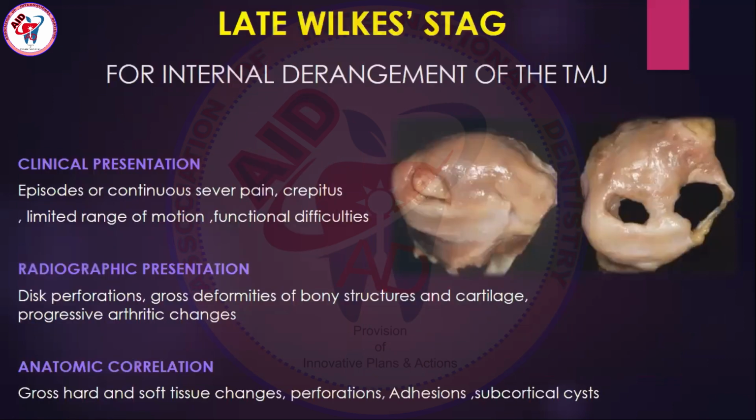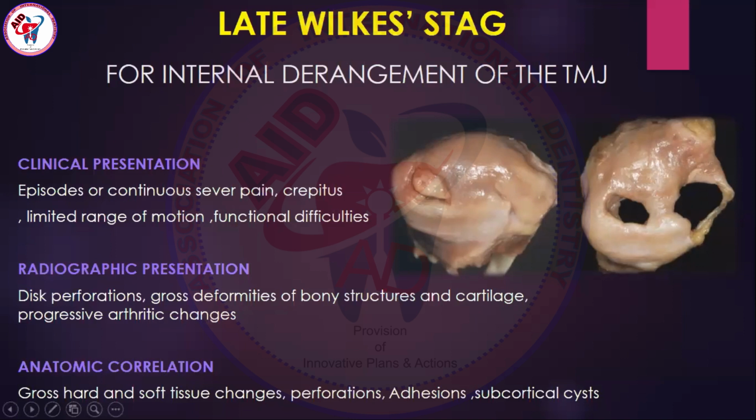The last stage of Wilkes is a very important stage. The last stage is when the clinical presentation is continuous severe pain. The patient is not even relaxing, and cannot even talk. There is a very limited range of opening. Functioning is difficult; even eating and taking food is difficult for him. You see, this is the experience. You can look at this. This is the condyle, and this is the disc, all the disc being perforated.